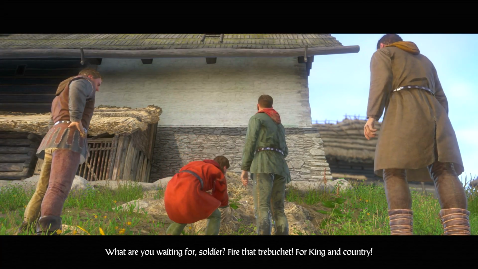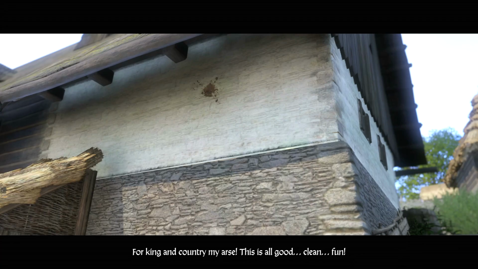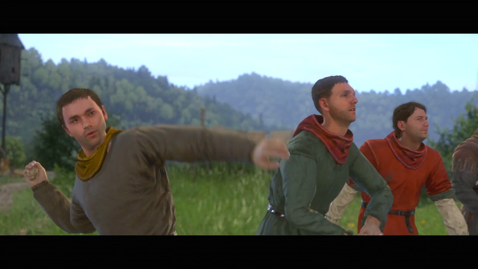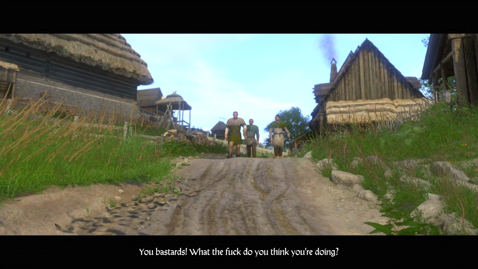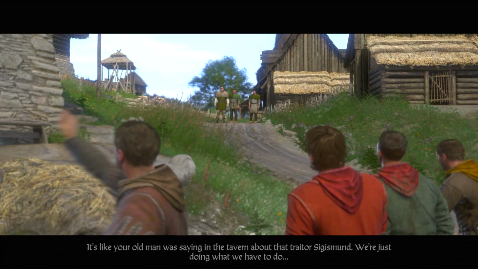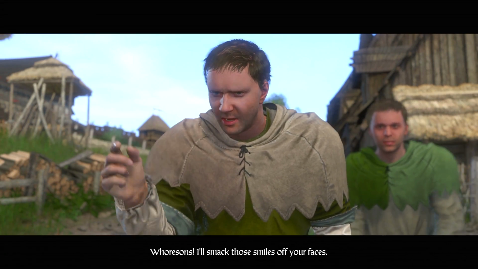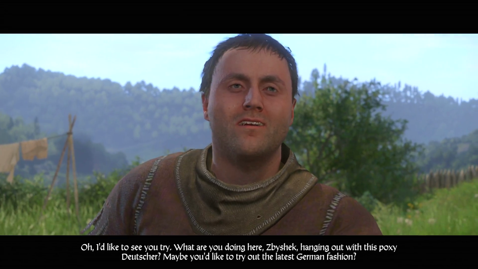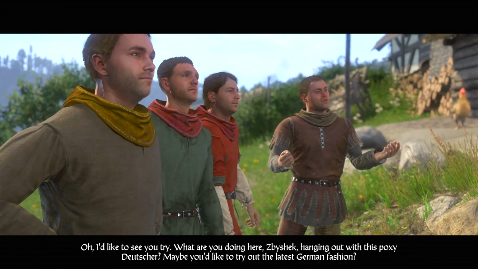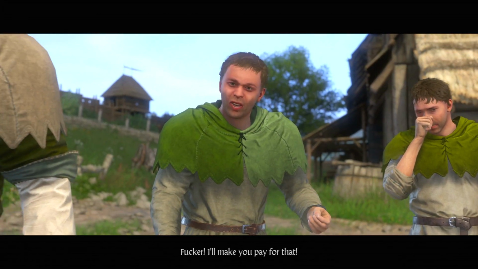What are you waiting for, soldier? Fire the trebuchet! For king and country! For king and country, my ass. This is all good, clean, fun. Nearly as good as having that traitor in the pillory. Nearly. Now that would be sweet. That's for Sigismund! Woohoo! Eat shit, Dodgers. You bastards! What the fuck do you think you're doing? Hey, Hans, can't you see? We're decorating your house for you. It's like your old man was saying in the tavern about that traitor Sigismund. We're just doing what we have to do. Horse Hans! I'll make those smiles off your faces! Oh, I'd like to see you try. What are you doing here, Zbigniew? Hanging out with this poxy Deutscher? Maybe you'd like to try out the latest German fashion. Fucker! I'll make you pay for that.